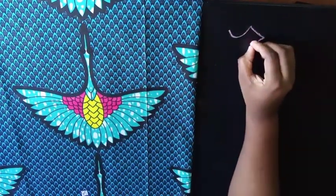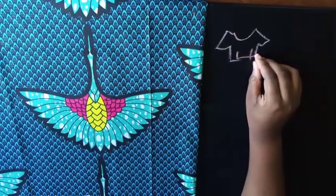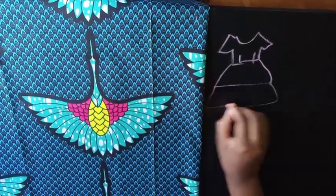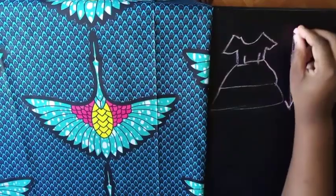So let's say you have your shoulder to waist measurement, right? So this is your top bodice, the fitted part that we already cut. Now we need to determine the first layer, the flay that we need for this. You're going to determine the full length you want the flay to be, and you're going to measure from your shoulder to the end of the dress.